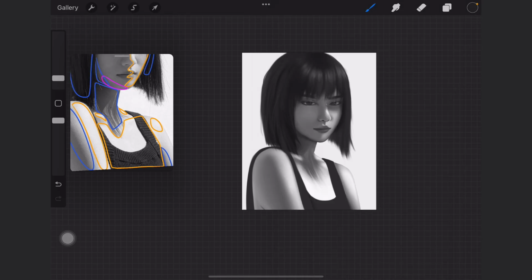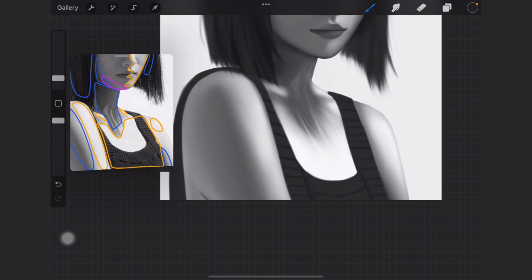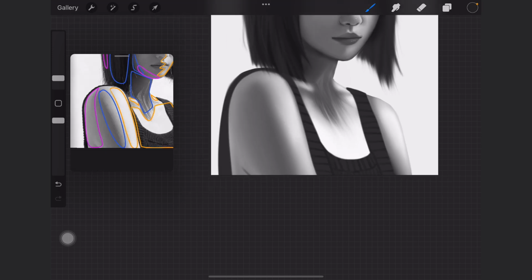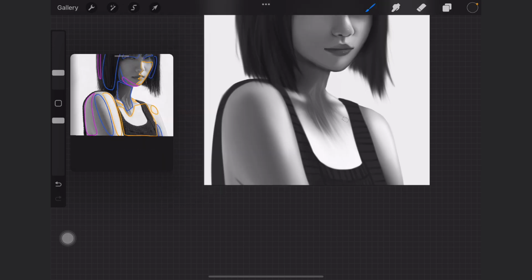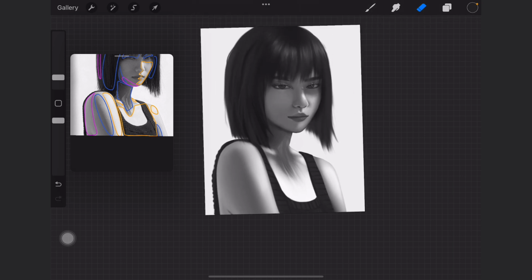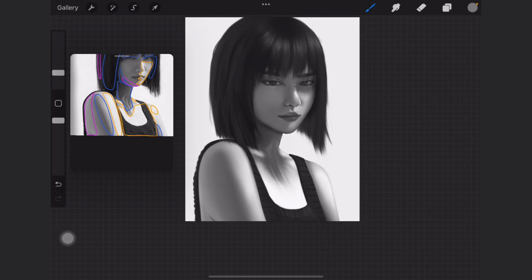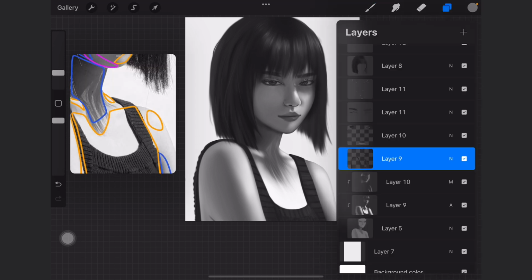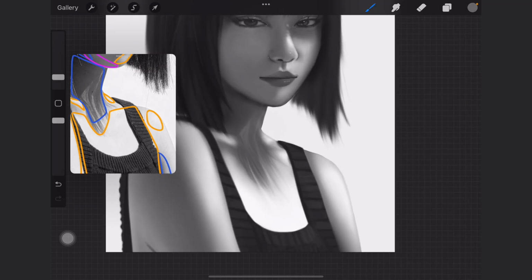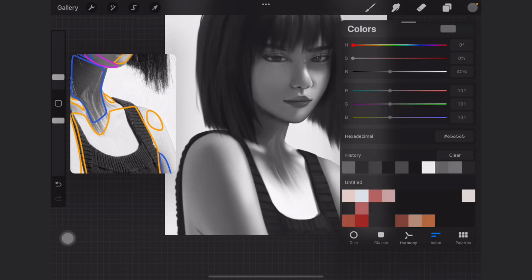For other parts like clothes or jewelry or metal, I like to use the flat brush to work on those details and textures like what I'm doing here. I also have to use the eraser tool to carve out those shapes of her top, and then I just lightly brush over the area when it's brighter or darker. I didn't want to stress too much about the details for this part, so I kept it simple.